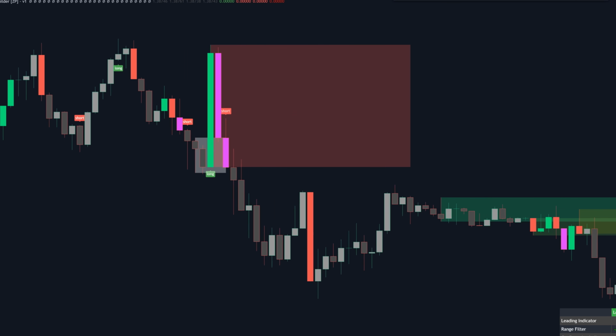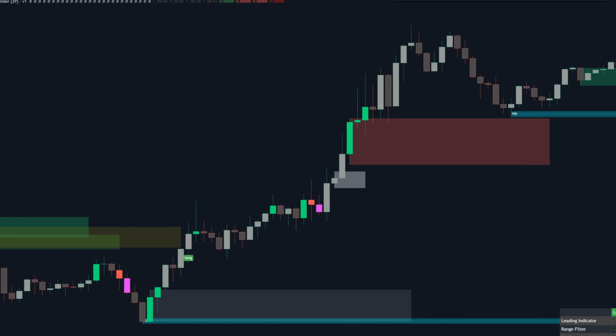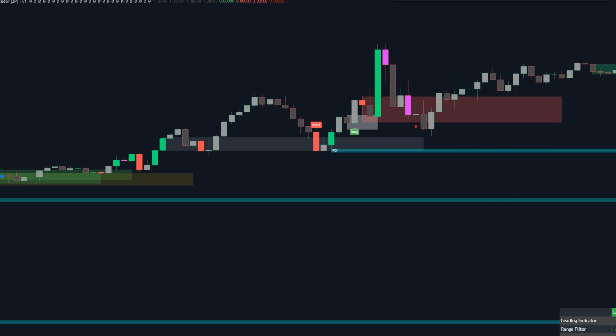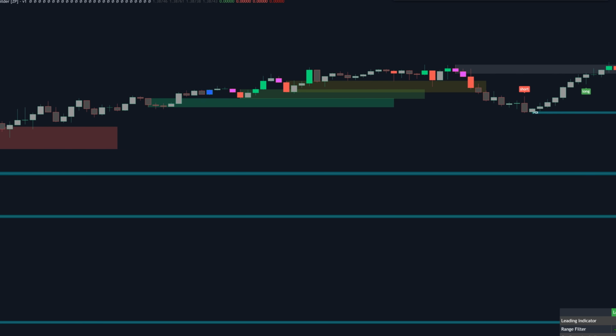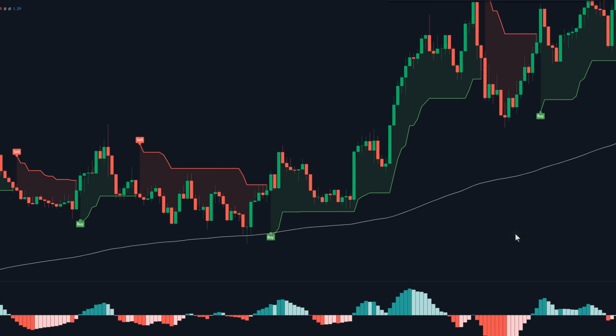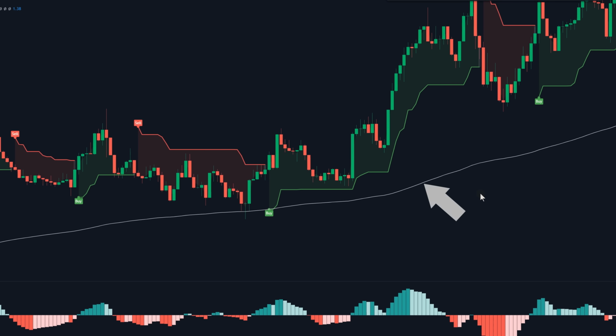Now, looking at this indicator, you might be thinking, but how does it combine multiple indicators into a single strategy and generate the buy and sell entry signals? Well, to answer that, let's assume you have a strategy that uses 3 indicators: a 200-period EMA, the super trend indicator, and the MACD indicator.